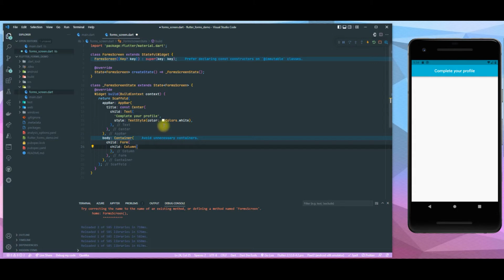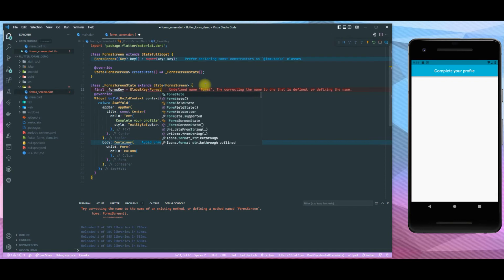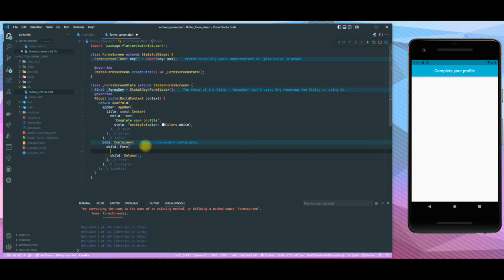It's gonna be a global key, and we are gonna assign it here at the top. So this is gonna be a final, and let's call it a forms key. And as I said, it's gonna be a global key, and it will have form state.